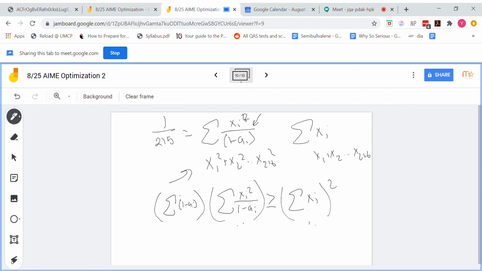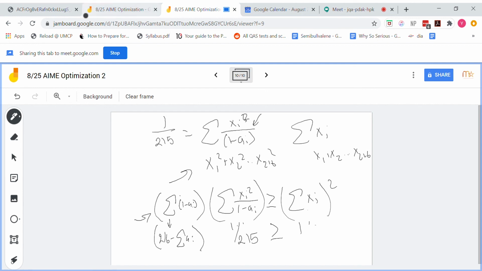So now we have a couple of numerical values that we can substitute in, right? The first one is 1 over 2, and this is simply 1, correct? Now, this sum is a sum of constants, right? So we can calculate the sum. ai is equal to 1 over 2 to the power of i, except for a216, which is equal to 1 over 2015. And so this comes out to be 216 minus the sum of ai.